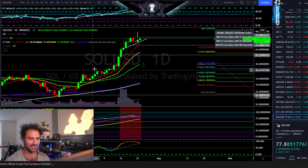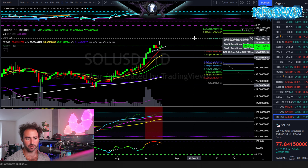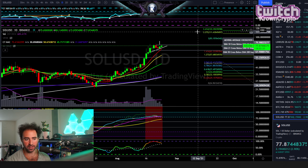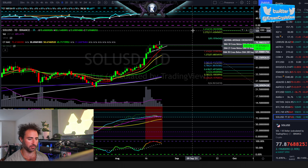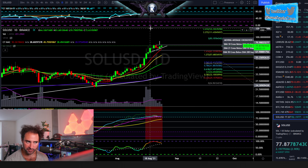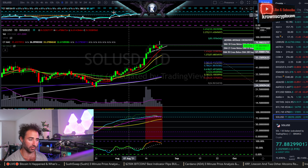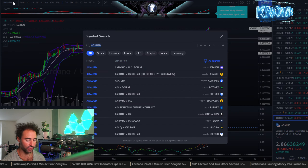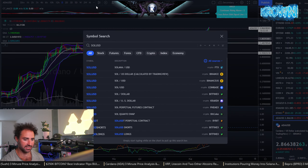We did speak about long-term targets to basically $100 and probably beyond. That starts to line up with the 2.0 Fibonacci extension. The bigger ones are around the 2.72 and the 2.414, which in this case puts targets at about $110 to $120. That's obviously more long-term — not happening today, tomorrow, or probably even this month, but maybe into September.